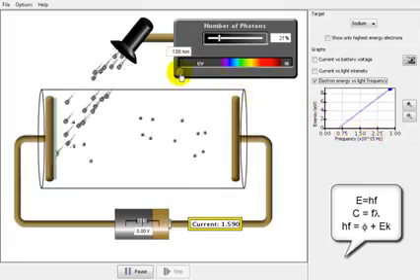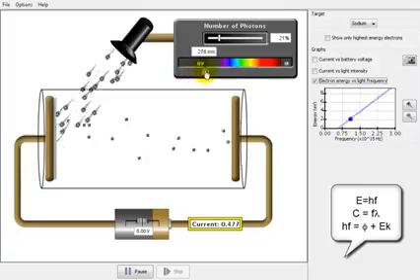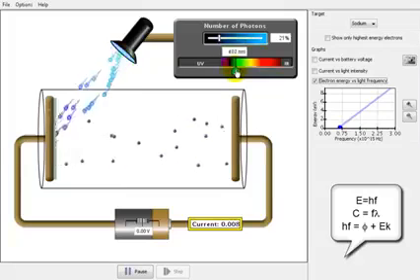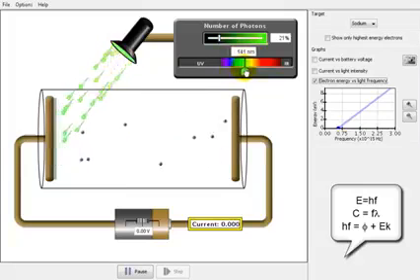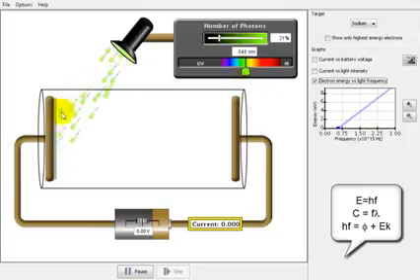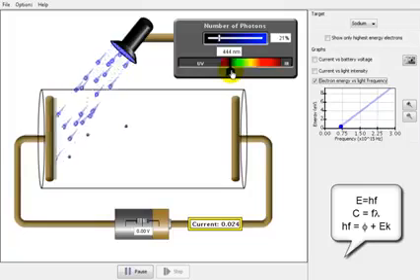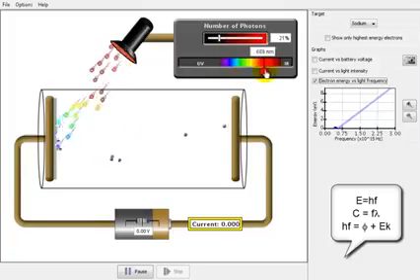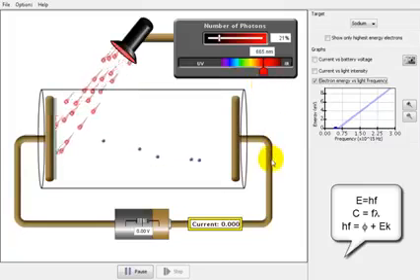If we gradually decrease the energy of the incoming photons, there is one point where the electrons stop being emitted. At this point, the energy of these incoming photons is called the work function of the metal. It's the point where electrons are just released from the surface, but then have no excess kinetic energy. Anything bigger than this releases electrons. Anything smaller than this stops electrons being emitted.